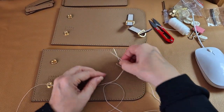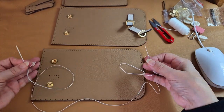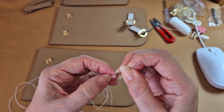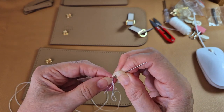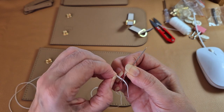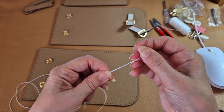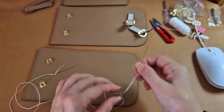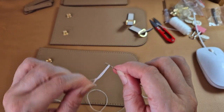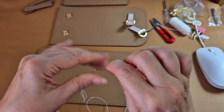So there we go, we've got our two sewing needles like this. Ta-da! Here we go. Well, I think her knots are not down as far on this, so I'm going to pull it a little bit. Pull a loop up. Pull it through, because she's got the knot. She's got the needle up here like this. So it's joined down here. So all I'm going to do is just pull it through like this. There we go. So the knot's down here and I've got a loop.